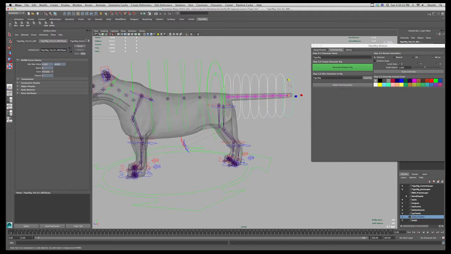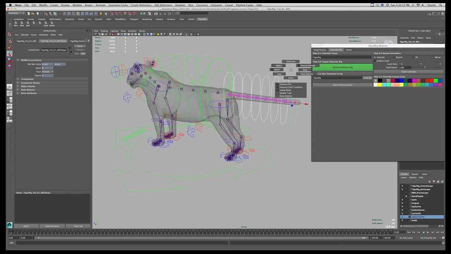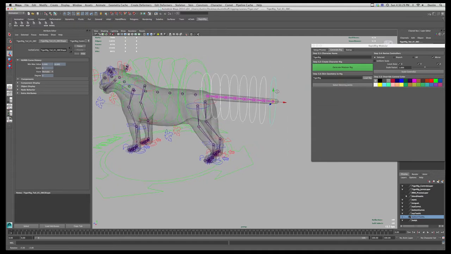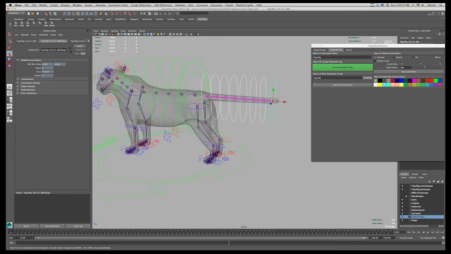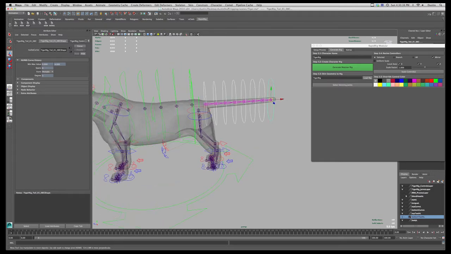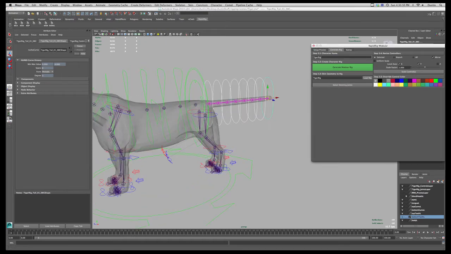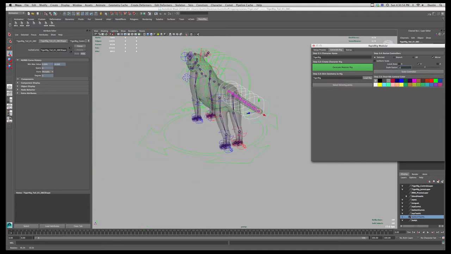So if I were to go into my scale tool or move tool even, just make sure you're on local or object depending on the tool settings, so you know which direction it's going, because these are pointed down the joints typically. So you can see X is pointed backwards, whereas it should normally point out to the right. But again, if you're familiar with rigging at all, you'll know that you need local axes for controls and joints. So what I could do is maybe just scale these on the y-axis. So I'll turn off the Z and X and maybe go 0.5. And there we go, that's not bad.